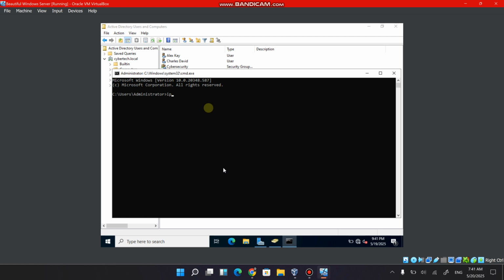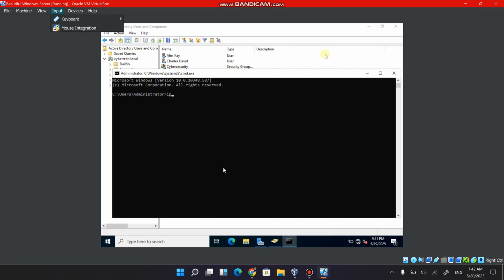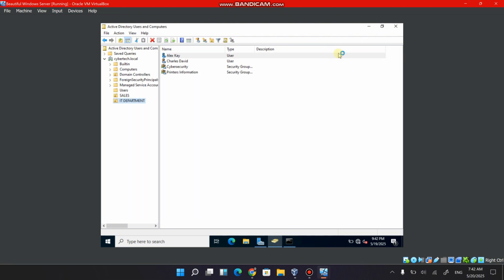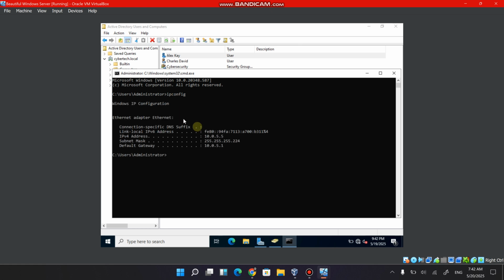This computer lags. Yeah, this is 10.0.5.5. Let me cross check again.